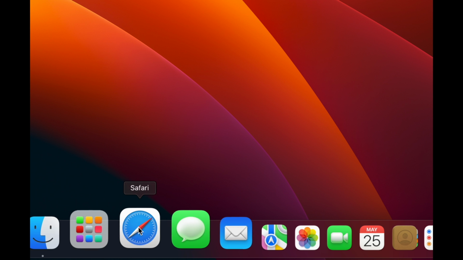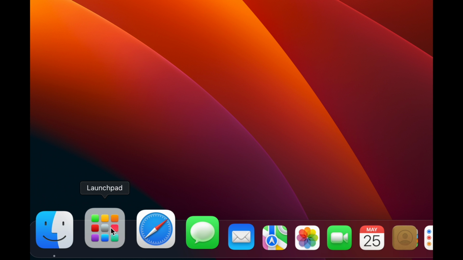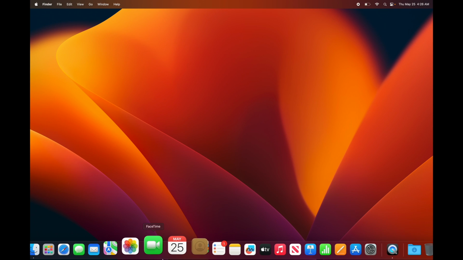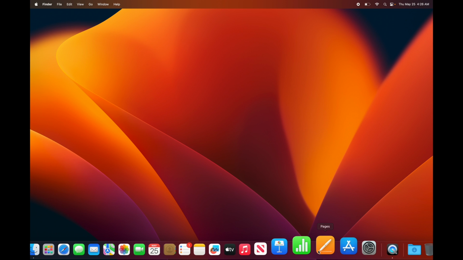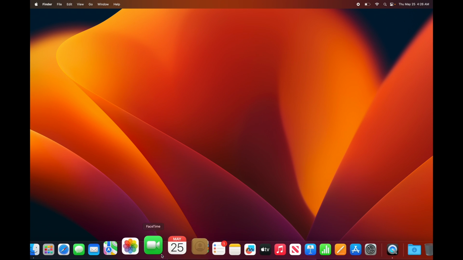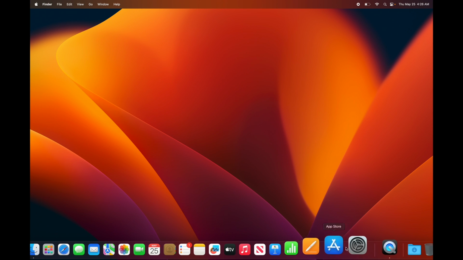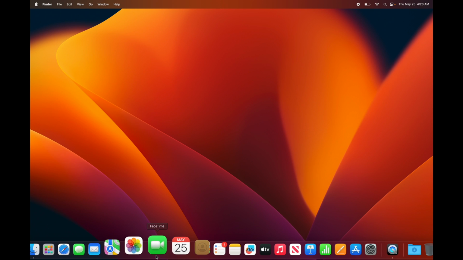Safari, like I said, that's your web browser. Launchpad, this is something that you might not even want to have here, but it could be useful. It's just to view all the applications that you have in your Mac. Quick look at them. So now that we went over your dock right here, you're going to want to know how to take these out. So we're going to delete these from here. We're not going to delete the actual apps. We're just going to take them out from the dock, because your dock might get too much stuff in there that you're not going to use.